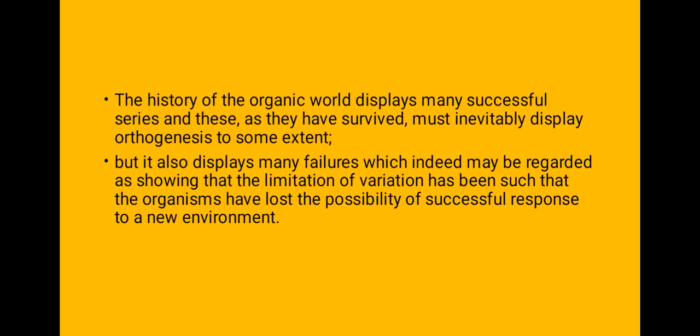The history of the organic world displays many successful series, and these, as they have survived, inevitably display orthogenesis to some extent. But it also displays some failures, which may be regarded as showing that limitation of variations has been such that the organisms have lost the possibility of successful response to a new environment.